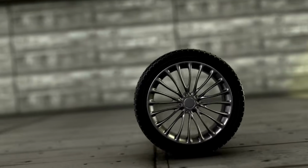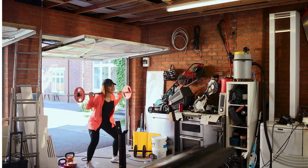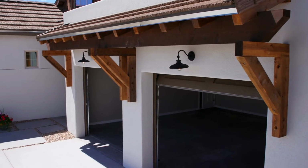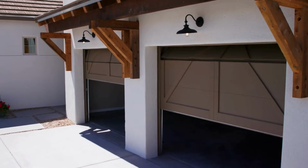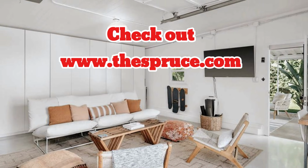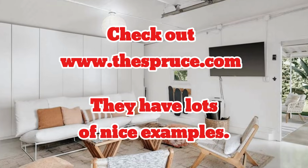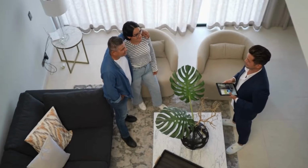First up, let's talk about converting your garage into a living space. Now, this might seem like a clever way to add extra space or extra square footage without building an entirely new addition, right? In fact, I even thought about this once. Perhaps you're envisioning a new family room, a home gym, or an additional bedroom. However, many homeowners end up regretting this decision. Here's why. During showing houses or touring houses, the garage is the one that gets the least attention.